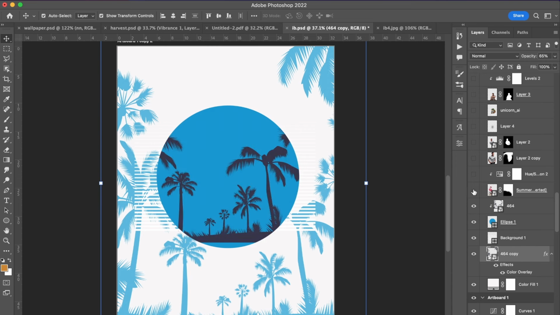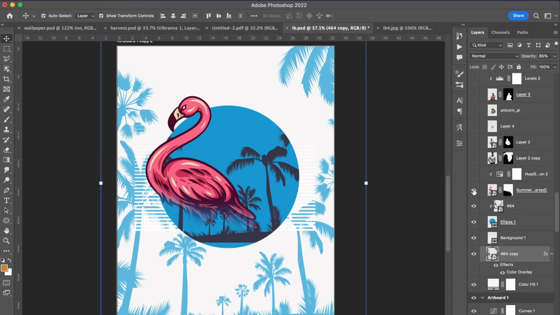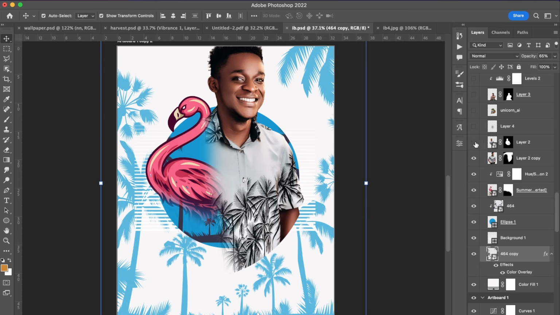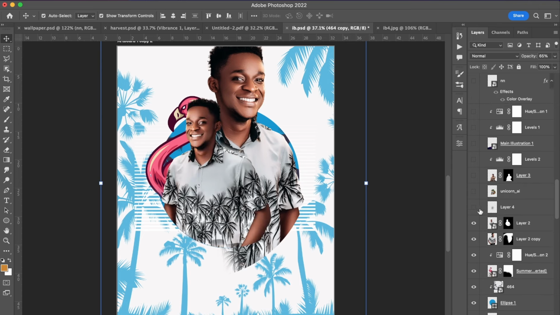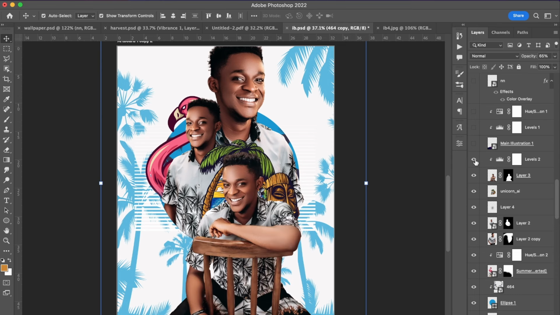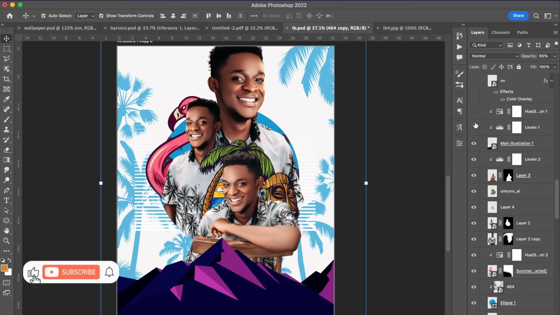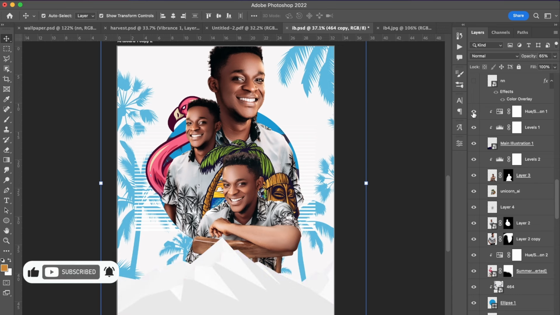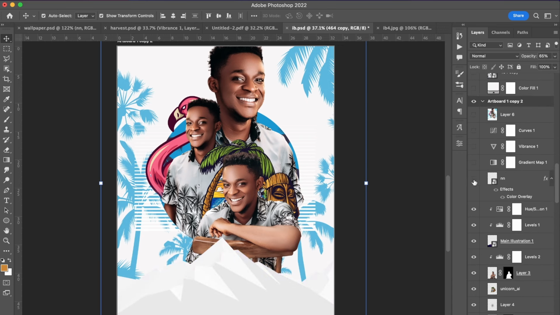The trees inside the circle still maintain their look. So the flamingo still had this color. I did not change that, for some very weird reason. Then the pictures, nothing much, just the same process. So we have this. Then my name. Then here the gradient map changes because now I need something very, very bluish.